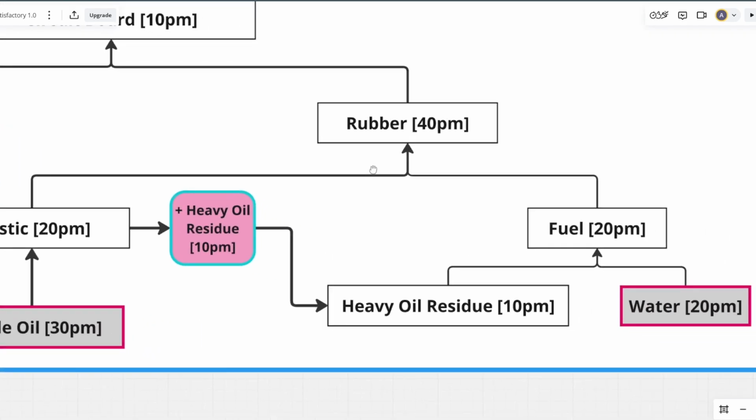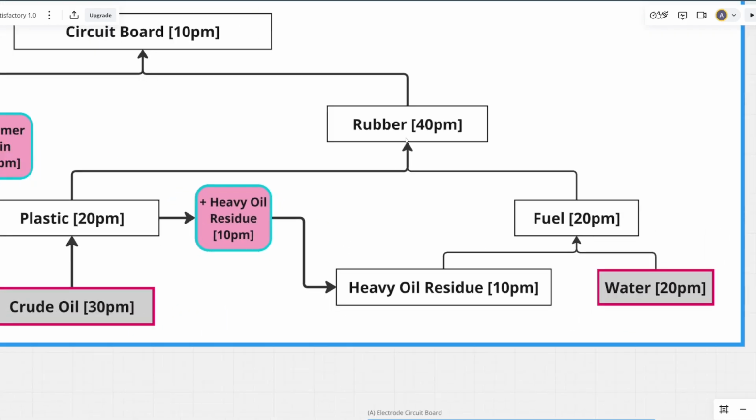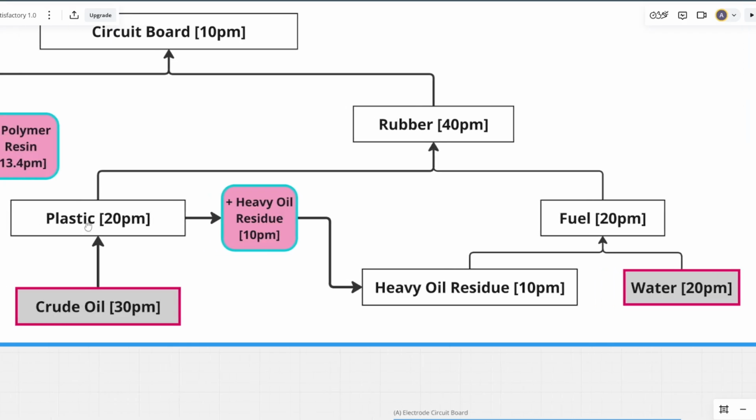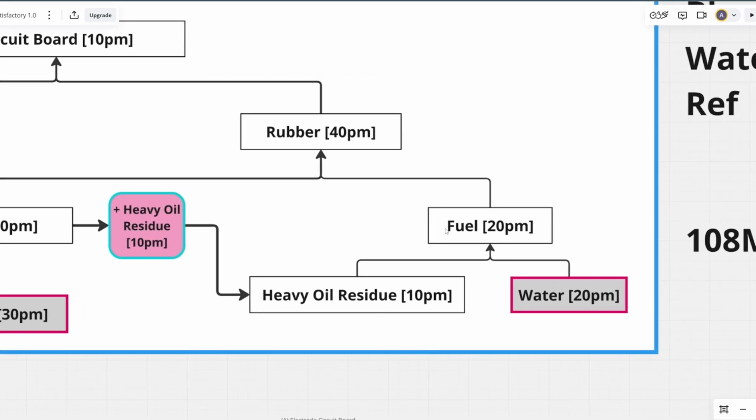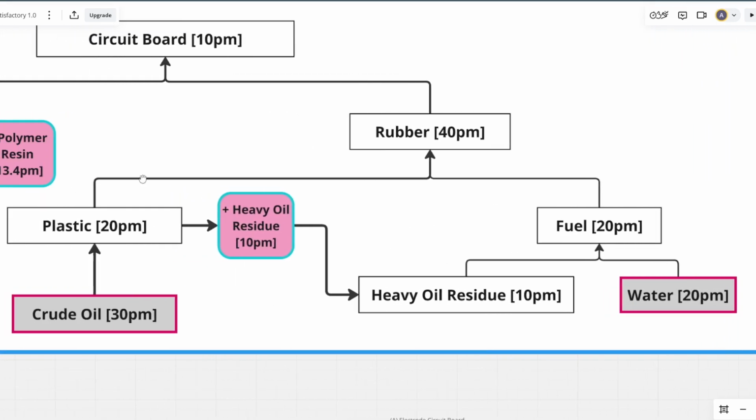And to make this, you are going to need 40 rubber using the exact same thing that I showed you with our previous recipe. We're using crude oil to make our plastic. Then with our byproduct, which is the heavy oil residue, we then turn that into fuel when we combine it with water. Very, very simple stuff.